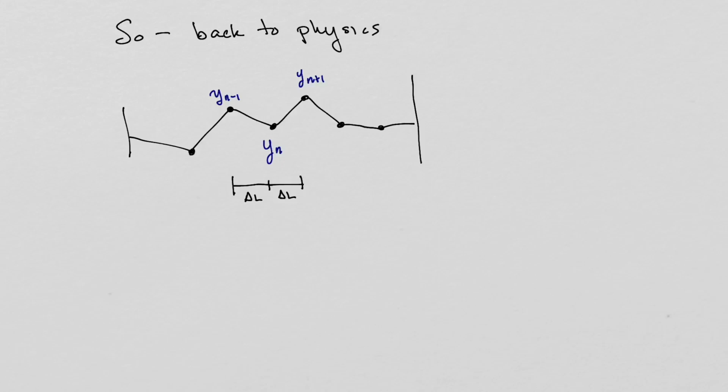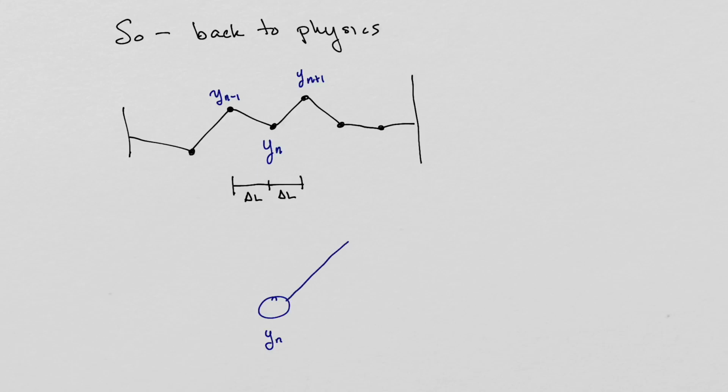So I have some number of beads. It doesn't really matter, but they're spaced apart by delta L. And I'm going to start by just studying one of them, y sub n, and the one to the right is y sub n plus 1, and the one to the left is y sub n minus 1. So if I zoom in on this y sub n, I want to find out what are the forces that are going to be acting on this bead, what is going to make it accelerate. And there are really two different forces, right? There's a tension from the right and a tension from the left.